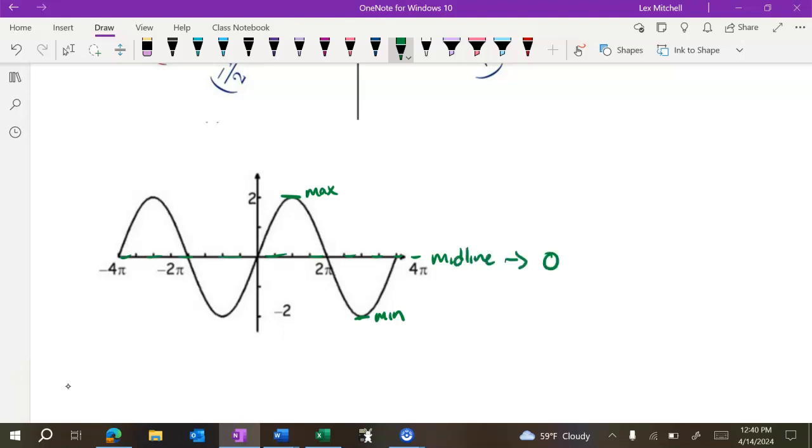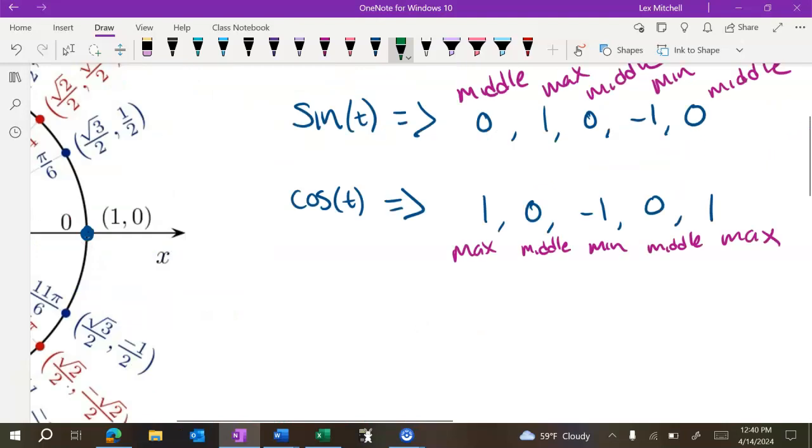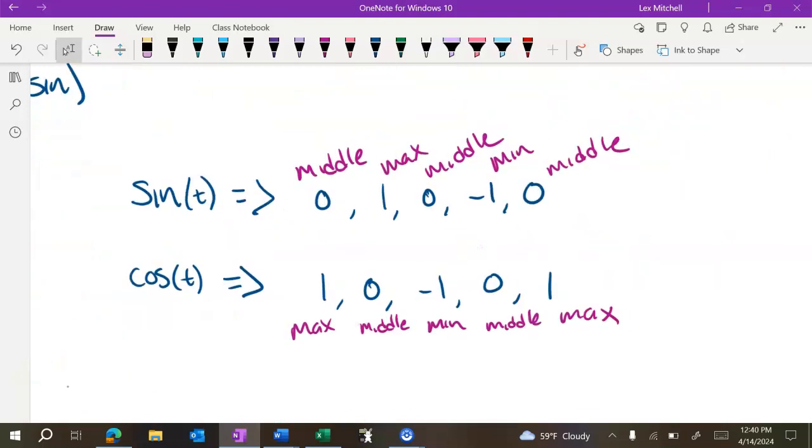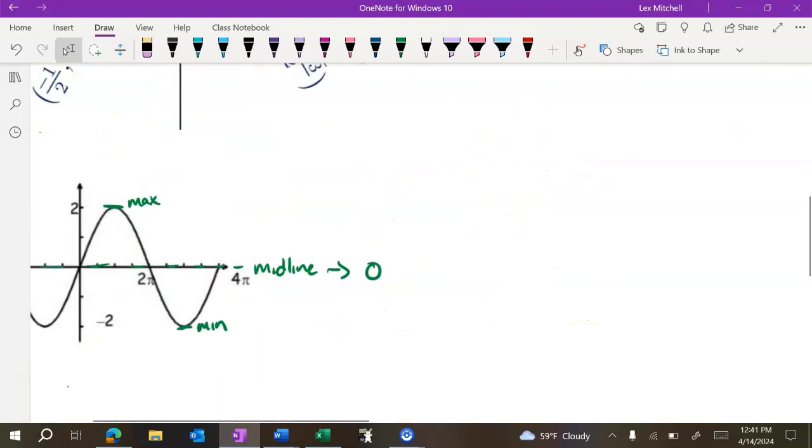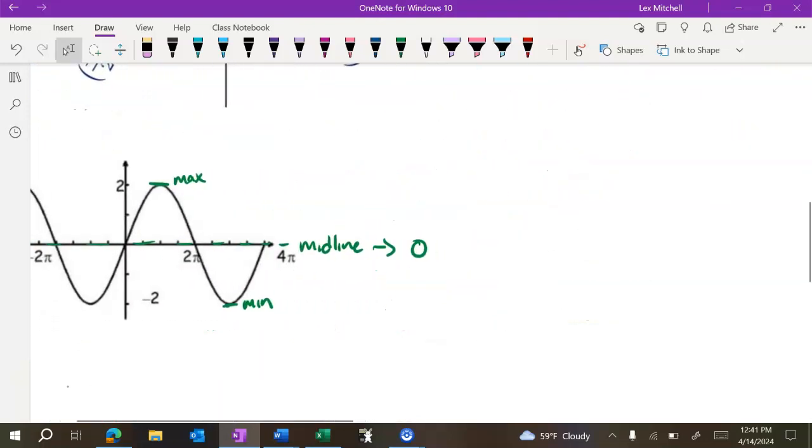is at 0. Now, what's nice is your midline is actually your vertical shift. Because if we think back to our pattern, the middle is at 0. So anytime we multiply by an amplitude, that 0 doesn't change. But if I add or subtract that vertical shift last, that's going to change my 0, that's going to change my middle. So that's going to be my midline. So here, because my midline is 0, I'm going to have no vertical shift.